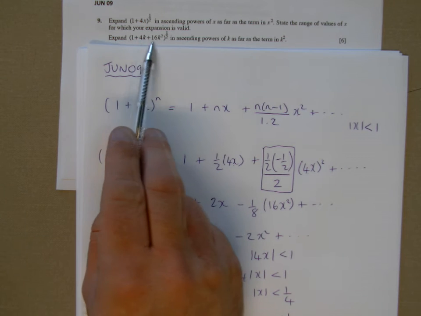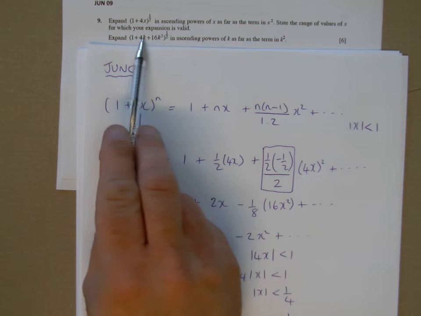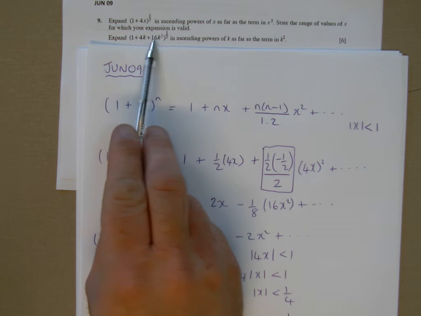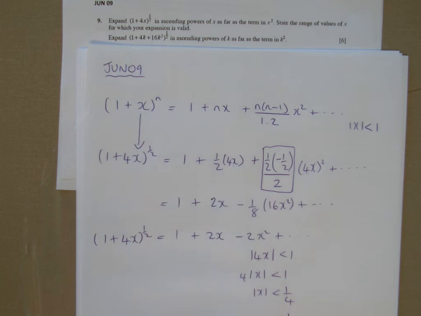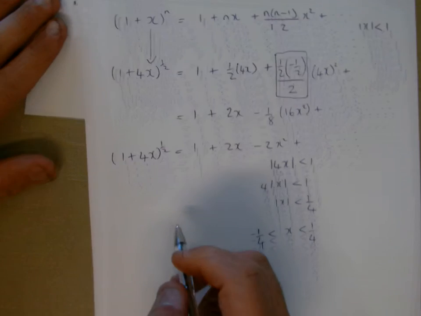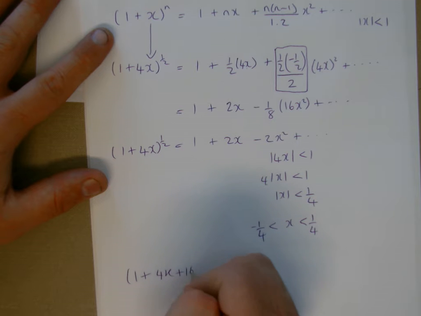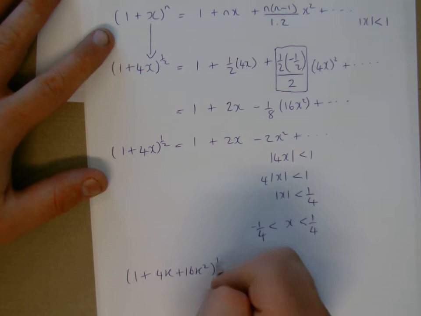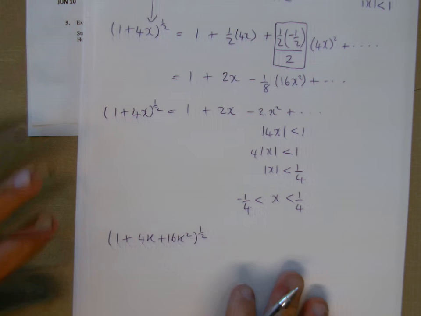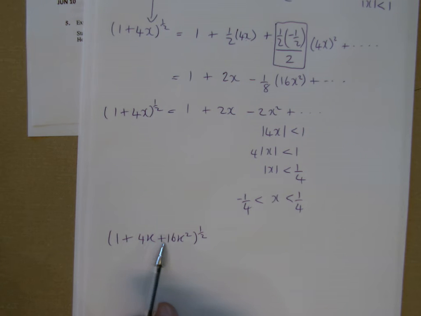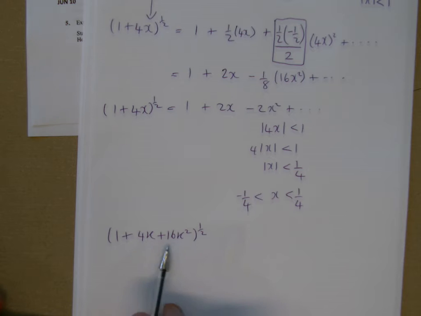But if you notice here, 4 is quite prevalent, isn't it? You've got 4 there, and 4 is actually a factor of 16k squared. So what I want you to do is rewrite this. There's my 3 terms at the moment, and that's no good. We can't have 3 terms at all. I want us to rewrite this as 2 terms.